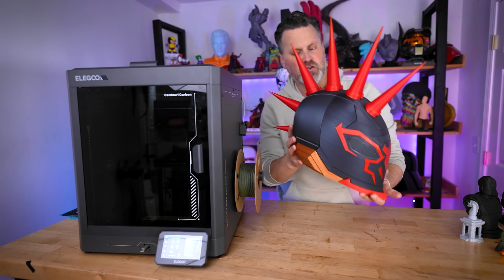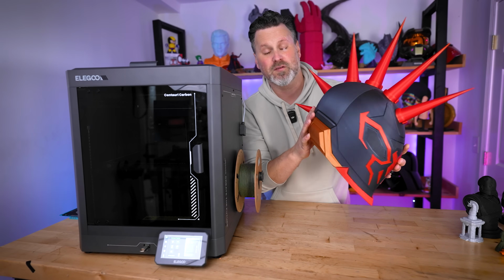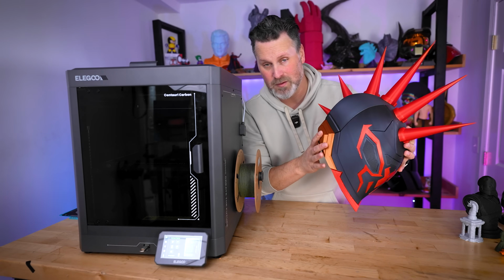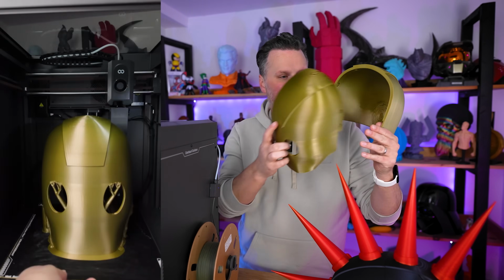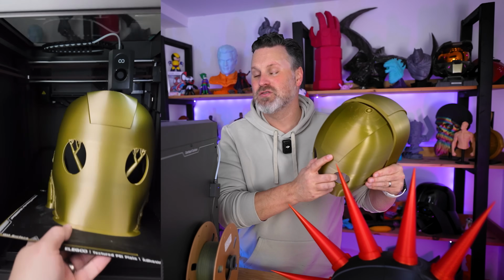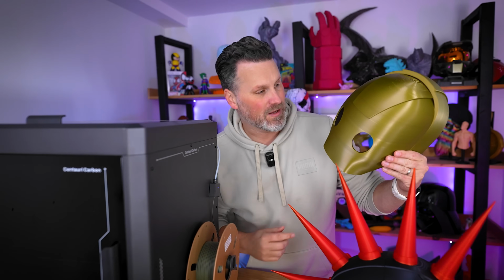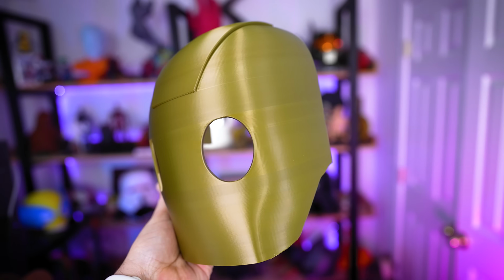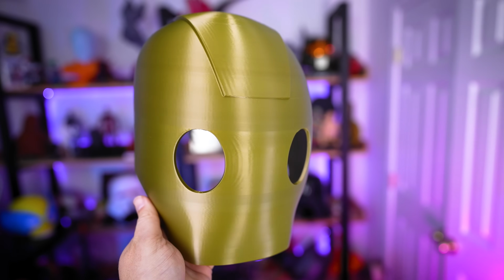And in my previous video, I showed you how I printed this Spiderpunk helmet from Yosh Studios. This was all in multiple parts though, printed on the Centauri Carbon. And I also just started printing the GI Robot helmet from Yosh Studios, and I printed the front and back half of the helmet here directly on the Centauri Carbon without any issues. And where you're seeing some of the banding in the middle is just because this is a silk filament and how it's gonna end up printing, depending on the print speeds and temperatures and all that good stuff there.